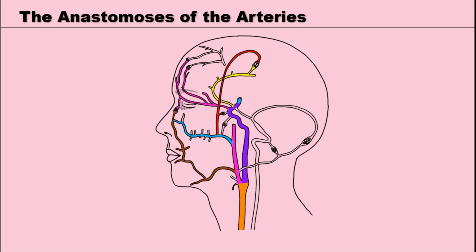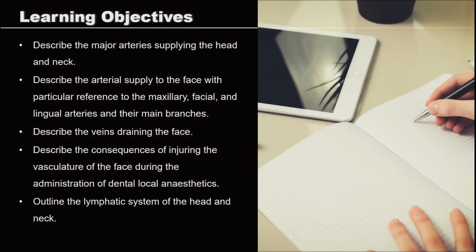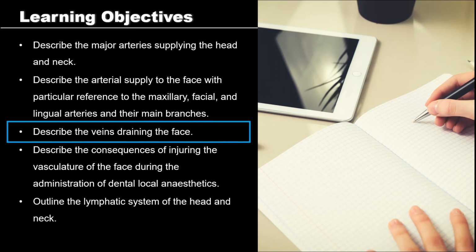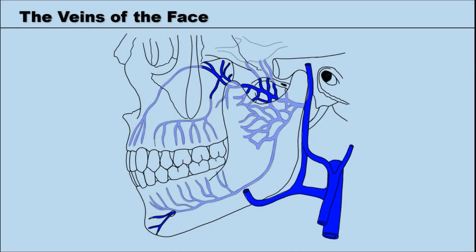So let's recap our learning objectives now that we've reached the end of the arteries we are currently interested in. So at the end of the arteries, the next thing to tackle is that of the veins, which thankfully aren't all that complicated. Because of the nature of veins, they drain at the most distal region and travel to a bigger region, collecting more and more blood and therefore getting larger and larger as they accumulate.